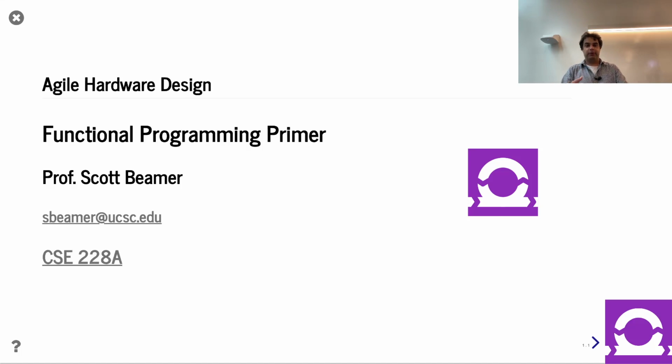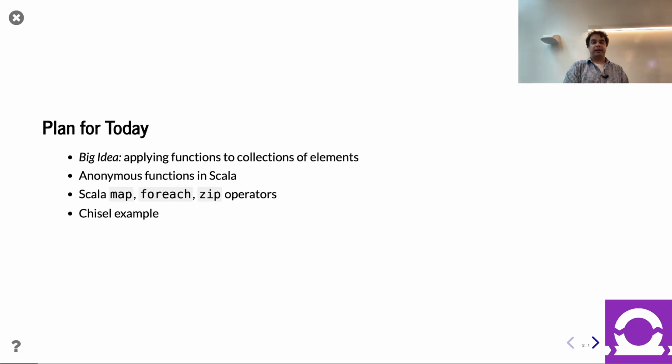In the Chisel world, and also in the context of this course, when I say functional programming, I'm actually going to refer to the operators we're going to see today. So things like map, etc., are ways for us to do operations on collections, right? Very often in hardware design, building a single thing is easy. We'll write it up, no problem, right? But when generation gets exciting is when we start doing things on multiple things. And with these functional programming concepts, we now have a much more graceful way to apply these operations.